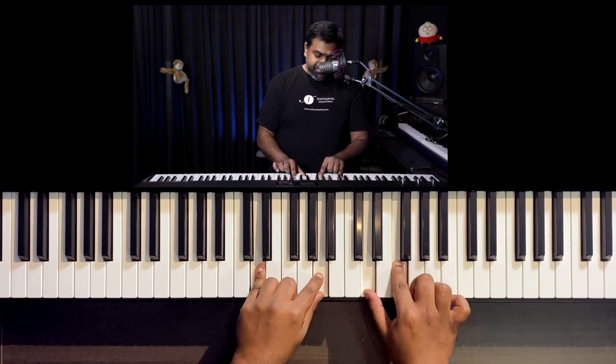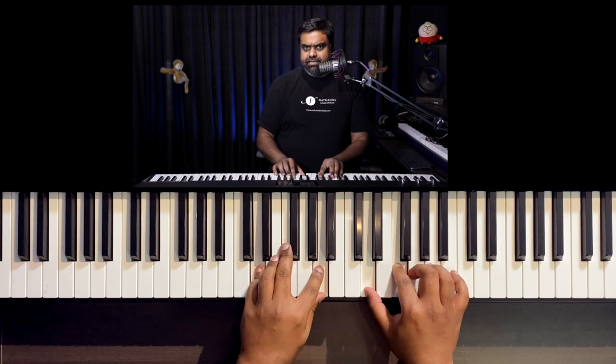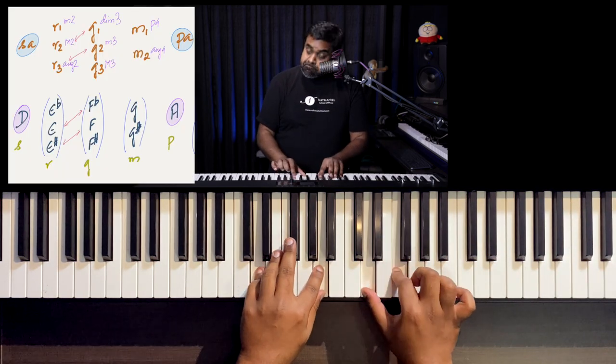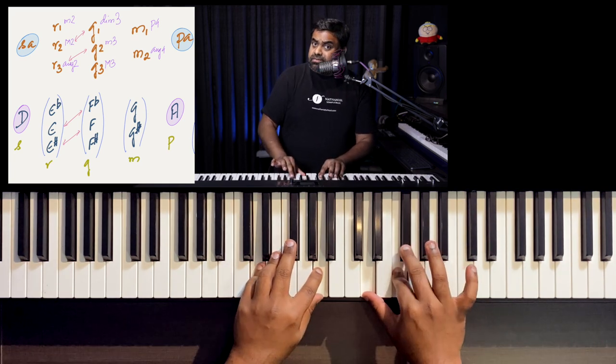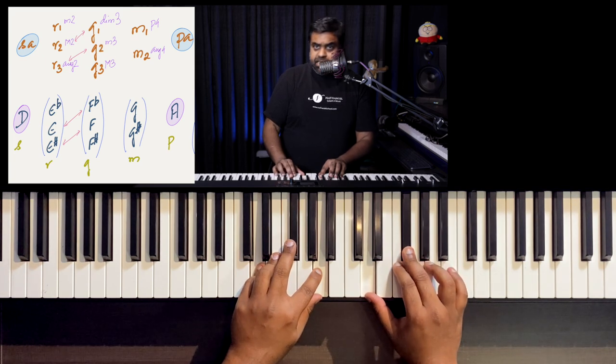Or you may argue with me and say, hey, is this not the minor third or the flat 3? Well, you could say that, but you could also say that this is an augmented second. An augmented second will be followed by only one kind of third, the major third. So this could make a nice set of three notes.